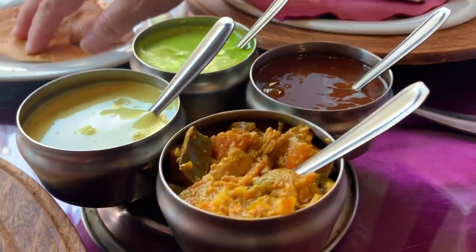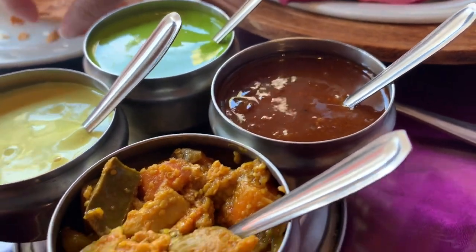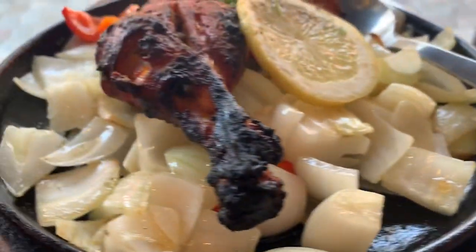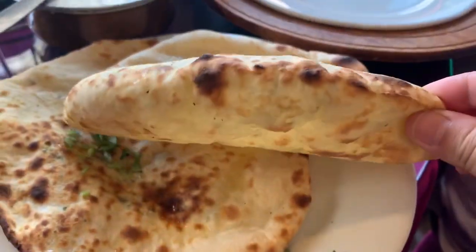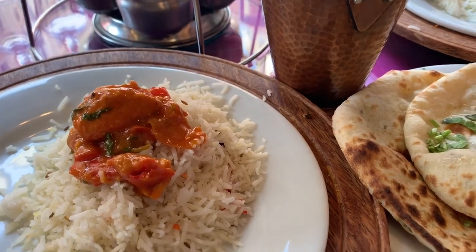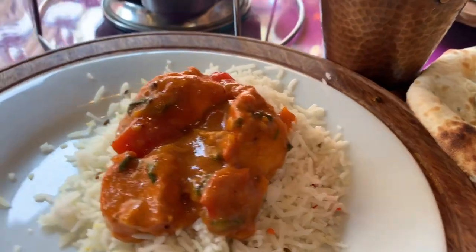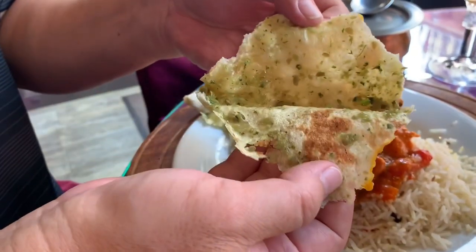We've got all these little curries out with our little bread. We got mango, mango mint. It's spicy — and chocolate. It's the chicken tikka curry and we have the chicken tandoori with that garlic naan. This garlic naan looks kind of legit — look at that, it's got some good thickness to it. I hope this curry isn't too hot. It's pretty good — nice and meaty. You can see that tip of garlic in between the naan. So good.